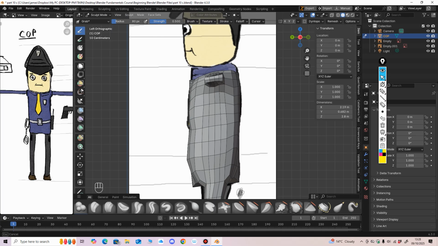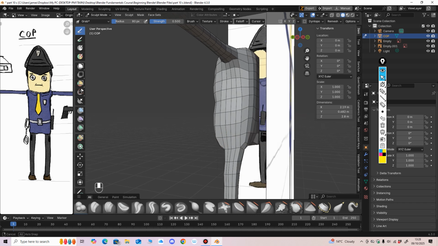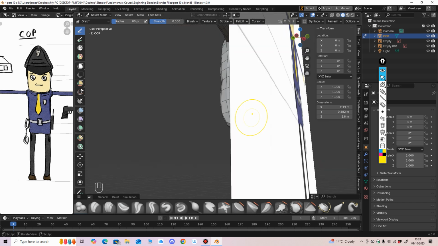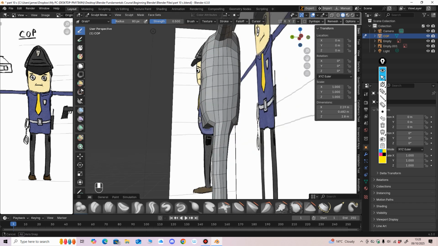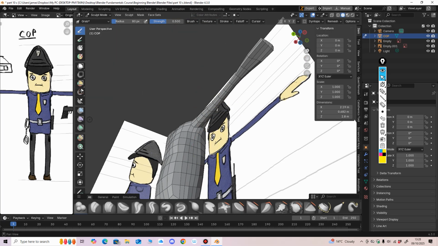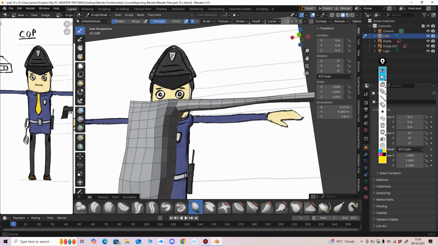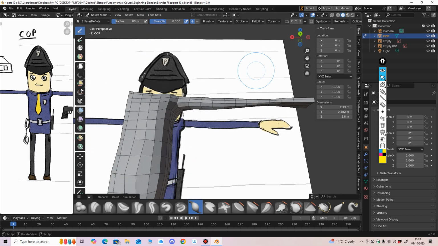Let's bring that out a bit to give a bit of a chest in there. Touch of a belly. Bring that down. Bring the bum out a bit. Go to inflate. Just tap inflate there, just to give it a bit more.